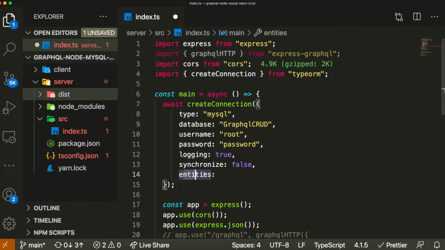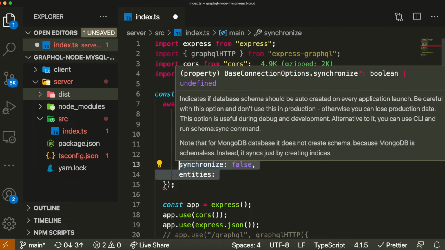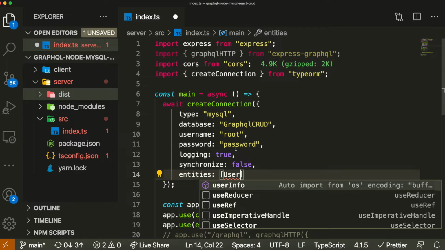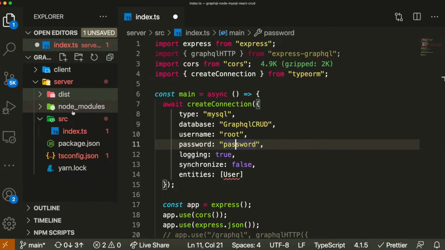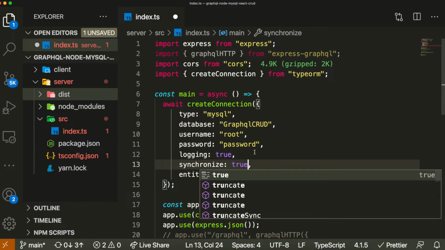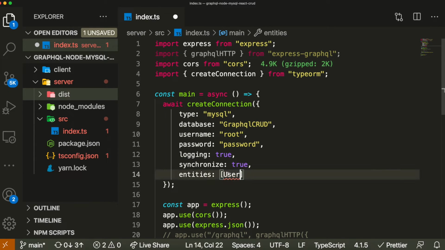For example, we're going to have a table called users. Let's imagine we're going to have one, which I think we should probably create one. I think the example we're going to use for this tutorial will probably be a user application where you can create users, update users, that kind of stuff, right? So every single table we have in our database, we would basically pass inside of this array. And for example, if we had a user table, then we would create our user entity, and I'm going to show you guys how to do that. And we would pass it over here, and if synchronize is equal to true, it will automatically check all entities in this array and create them in our database.